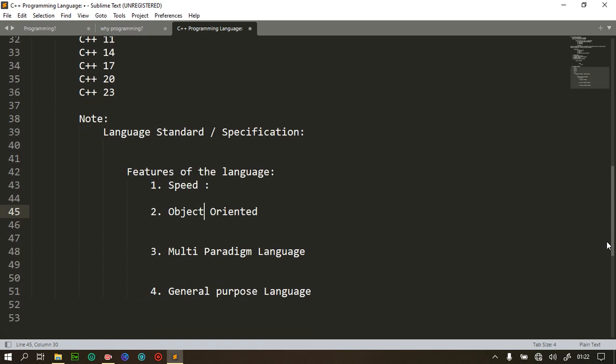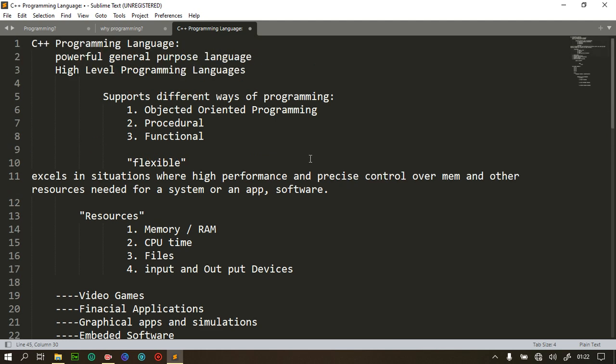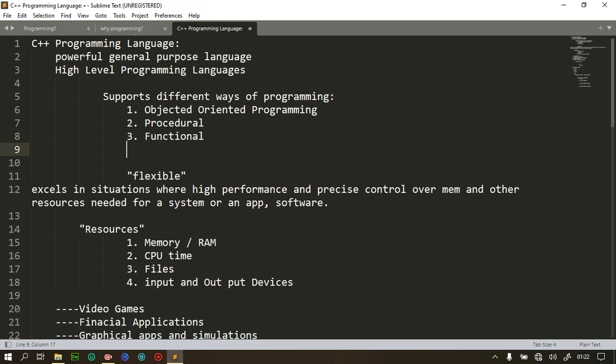Then being multi-paradigm, C++ supports at least 7 different styles of programming. This is the flexibility I talked about earlier. But I listed 3: being able to handle the object-oriented style of programming, being procedural, and being functional.